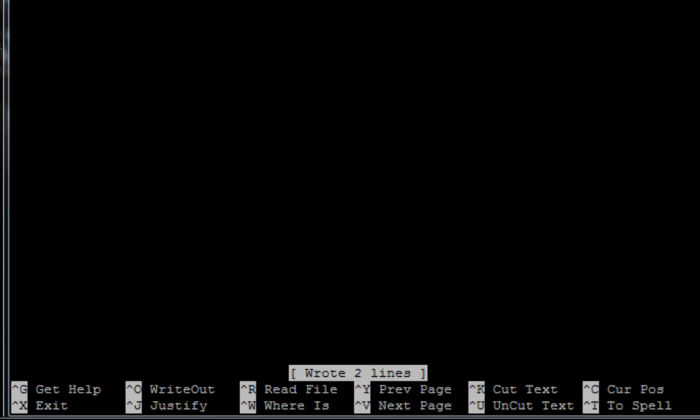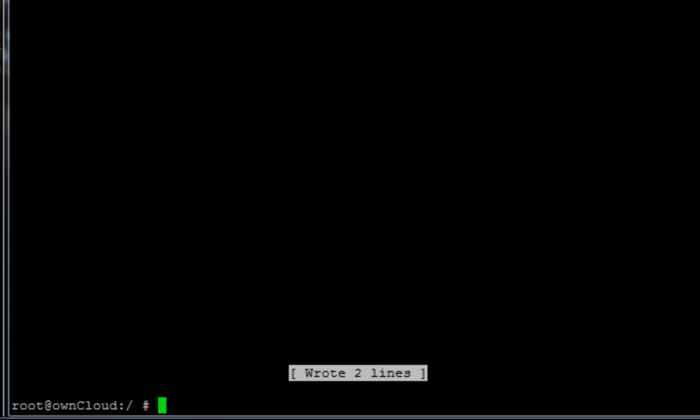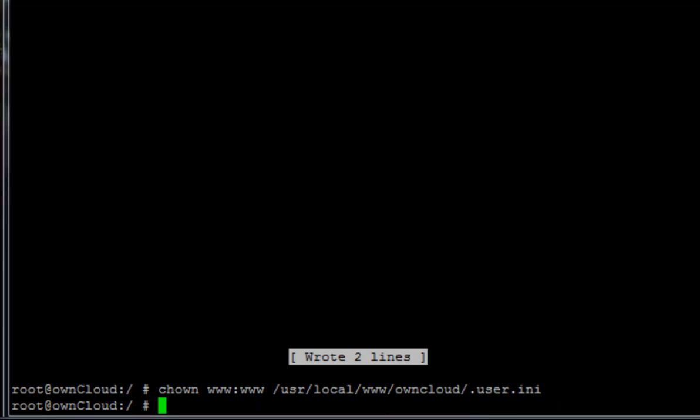Then hit Control O to save it, and exit out. Then we just have to change the ownership of this file to the user www. So type in chown www:www /usr/local/www/owncloud/.user.ini.